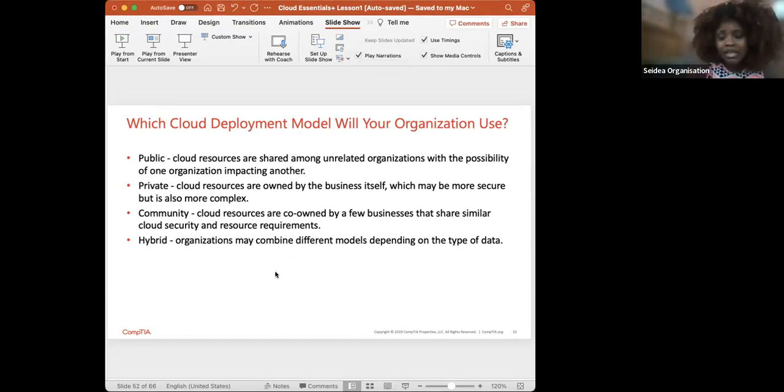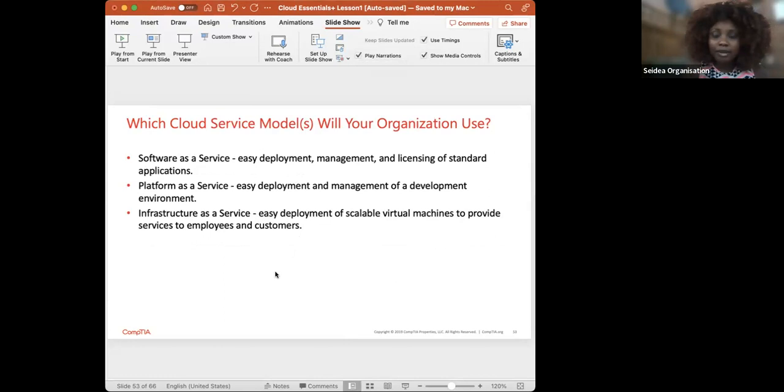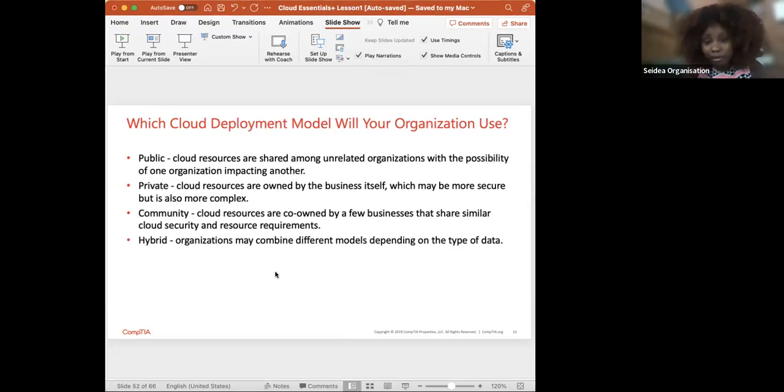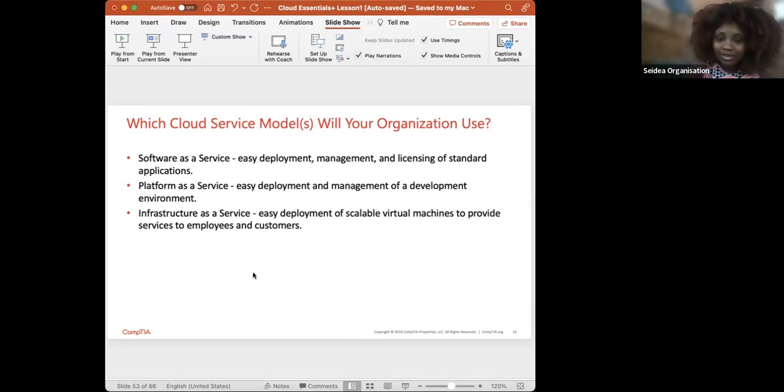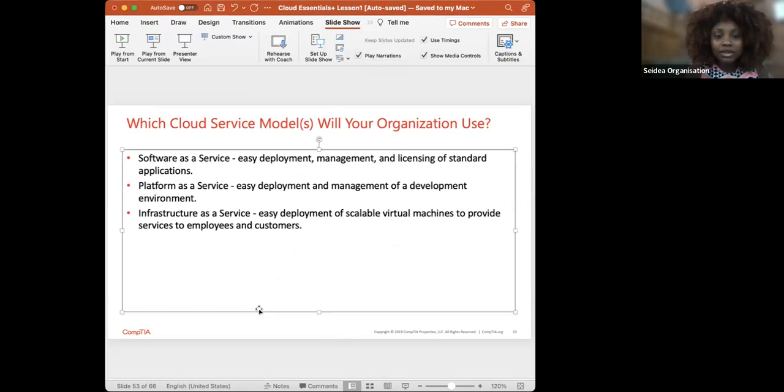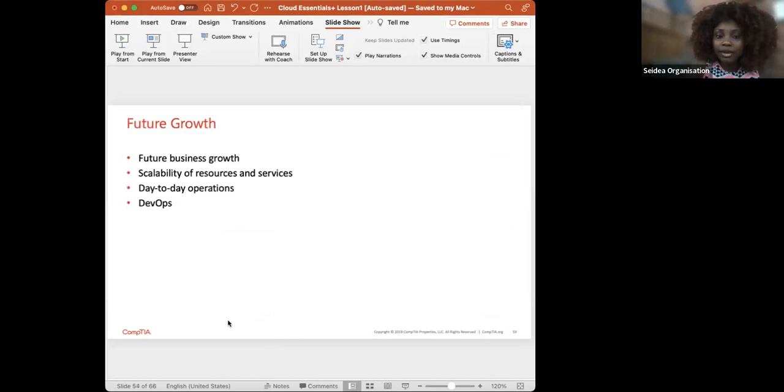So when we're thinking about the deployment model and the models, it's important to think about the type of company that we are discussing, right? So when we're thinking about future growth, you want to consider how each model can adapt to growing demands. So what is the future business growth of the organization you're working in?